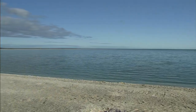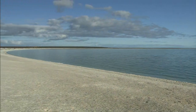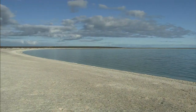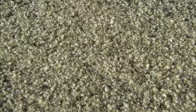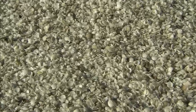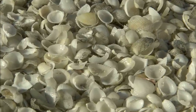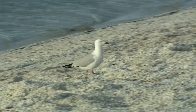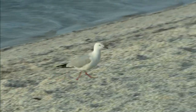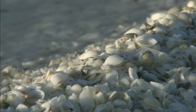Glistening white beaches spread out as far as the eye can see. Looking closely, we find that this beach is not sand, but rather is made of billions of tiny cockle shells. These cockle shells are the shells of the carded cockle, a type of clam which is able to live in very salty seas. These shells are what gave the beach its name of Shell Beach. The shells have been accumulating here for the past 4,000 years, creating a white beach which is 7 or 8 meters deep and 110 kilometers long.